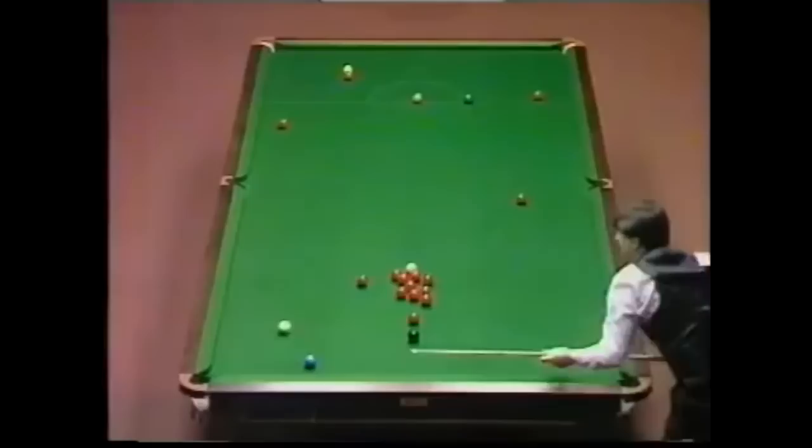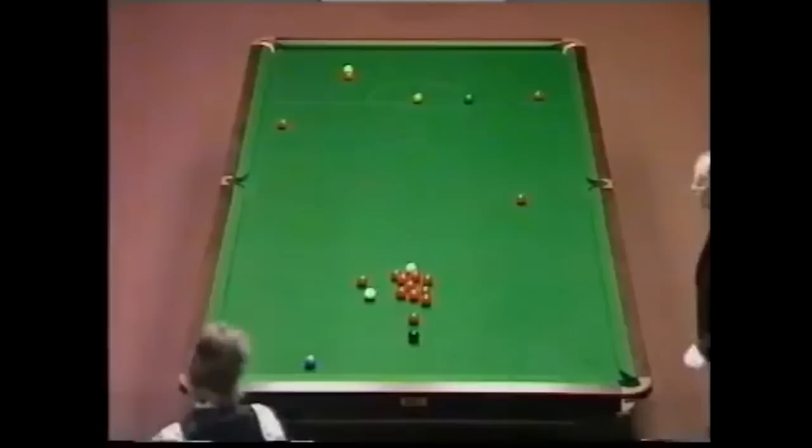Three in a row for Hendry tonight. Five in a row in the match. It's become a topsy-turvy semi-final. Here's the next they've played. It's frame 26. Parrott's at the table. He's 6 points up, but he's snookered. Stephen Hendry, four. Well, just look at that shot John's played. Can you believe that?